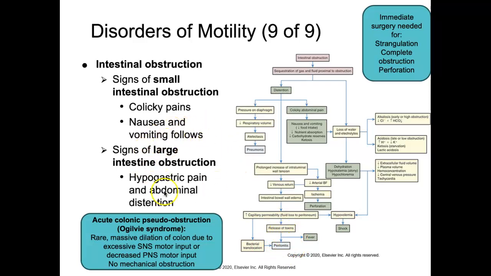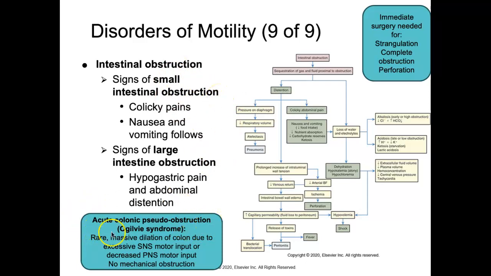Let's focus a little bit on the large intestine obstruction as well. Most of these are due to colorectal cancer, about 90%. So that is the majority of cases. Other reasons could be volvulus, diverticular disease, which we're going to talk about later in this chapter, or other causes such as a hernia or inflammatory bowel disease. And this overall is going to be a less common type of obstruction in comparison to small, like I said, because we have that smaller lumen.